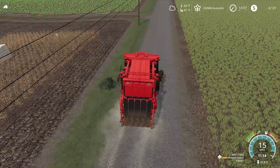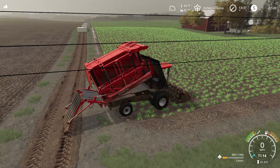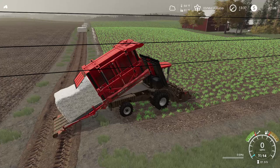Like the harvest is complete, so we've got about a 20% bale stuck in the back of this thing, so we got to get that unloaded. Do it on this side because that's where most of the other bales are. It'll be easier to pick up once we get our bale trailer. Get that dumped out, and we'll get the harvester returned.